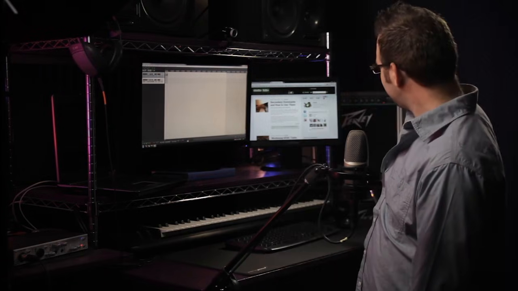Let's take a look at a few examples on how to record some different instruments. First, we're going to take a look at how to record an electric guitar. A really simple setup would be an electric guitar amplifier and a microphone. Now, if you look behind me, this is exactly what I have here. The amplifier is a simple 23 watt tube amplifier, and the microphone is a Shure Beta 57.